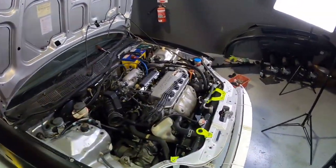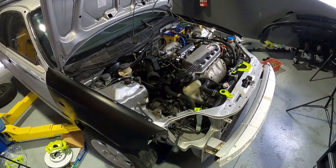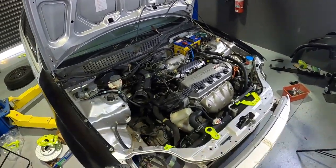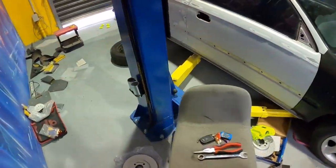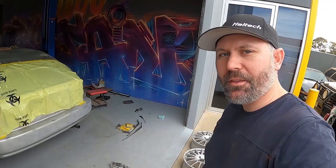I'll just double check. I've started to do some of the detailing work on the car. It's still stock standard because I do want to try and dyno this car as is. But we fitted up the new safer upper control arms. I fixed up the handbrake. I went to the wreckers and grabbed another pin, stuck that in, adjusted the cable. It's nice and tight. Just behind me are the new rims.